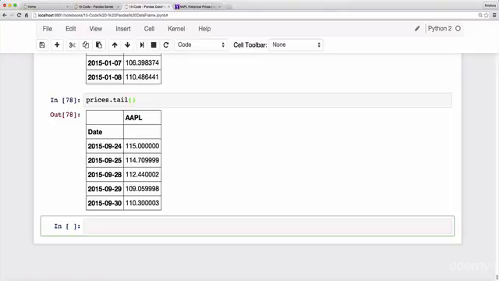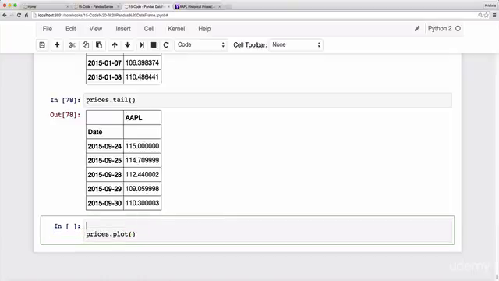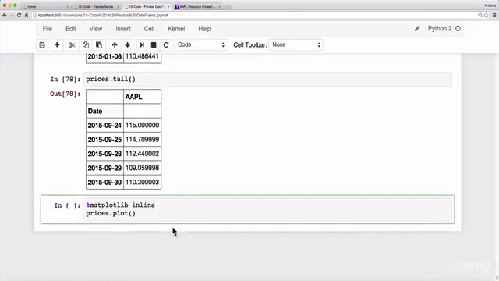Let us plot this. Pandas also has a plotting mechanism. On the data frame itself, we can call this method. I say prices.plot, and before that we have to say percent sign matplotlib inline.